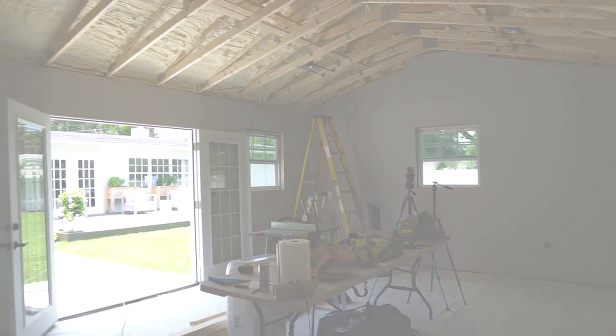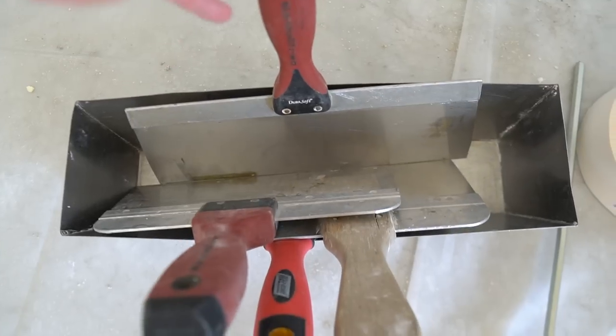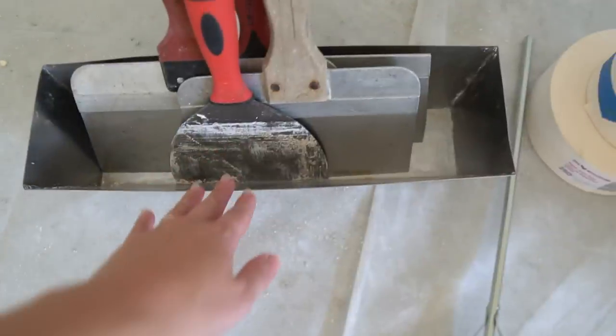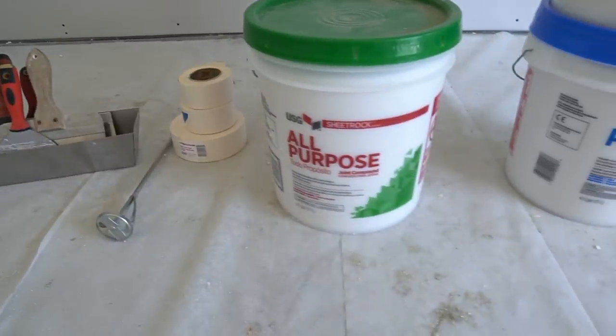I had a bin of old drywall tools in the garage from my dad, and I'm finally putting them to use. Here I have a mud pan, but you can also use a hawk. I have 6-inch, 8-inch, 10-inch, and 12-inch mudding knives. Here's a mixer for the joint compound, drywall joint tape. This is all-purpose joint compound.